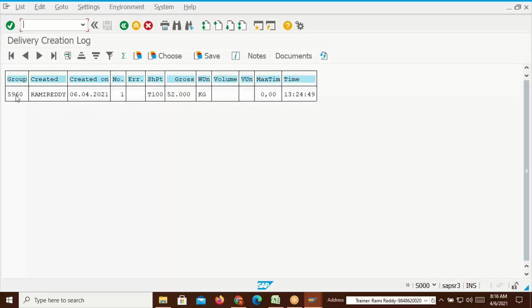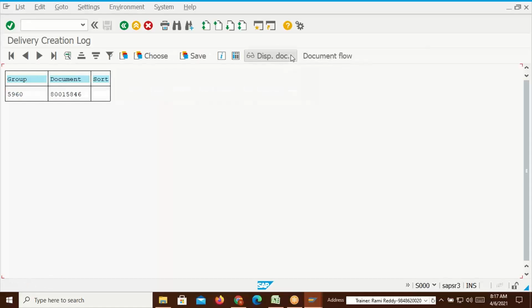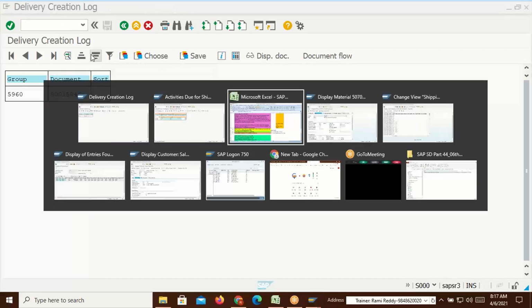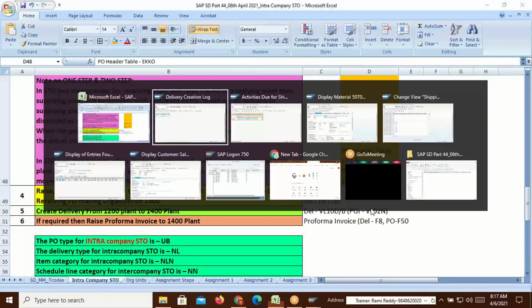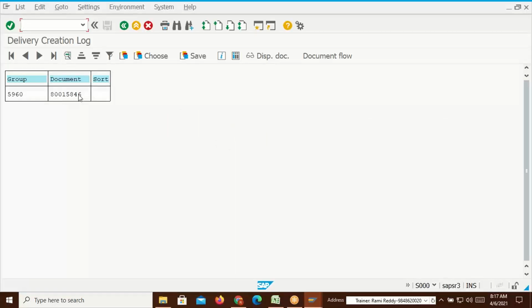No need to worry. Select the line, anywhere you can click on it, and then click on the documents button in the application toolbar, which is almost next to the last icon. After clicking on it, the one which is showing is the delivery document for the material list. Just select that particular delivery document and go to where you have to do PGI. See here, VL02N. If you go to VL02N, automatically this only will come.